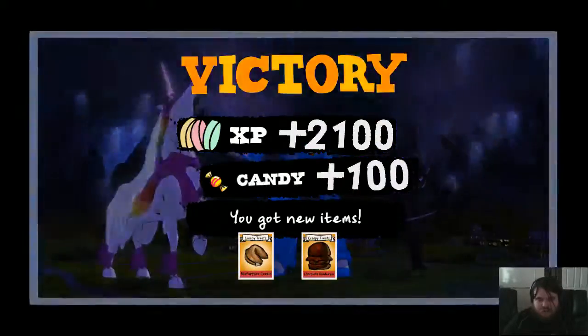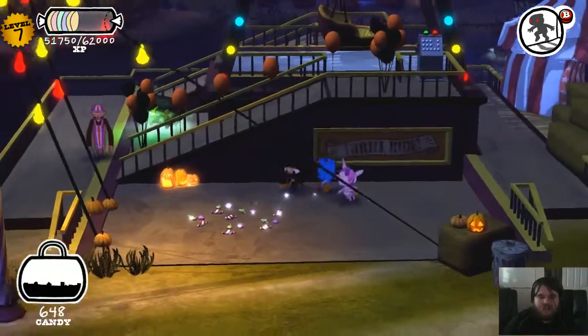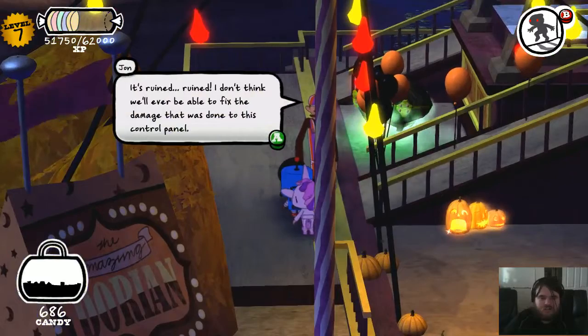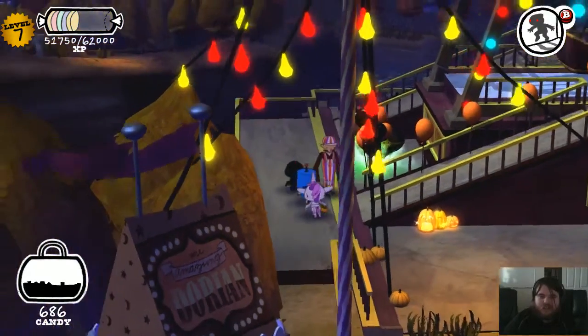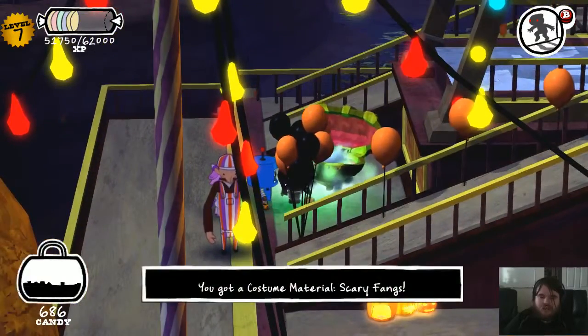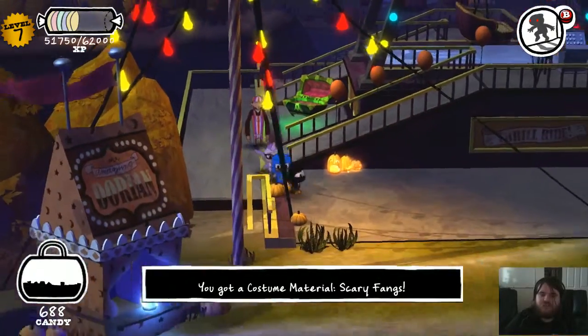Chocolate hamburger, misfortune cookies. Hey look, lots of candy on the ground. And let's talk to this guy. Uh-oh. We need another way up. Hey look, a costume material. Fangs. Can you guess what this one's gonna be?